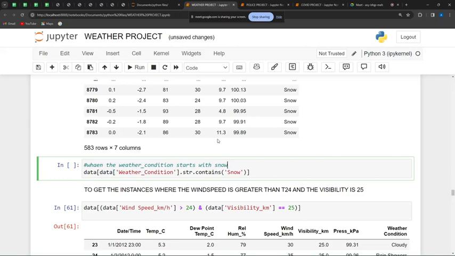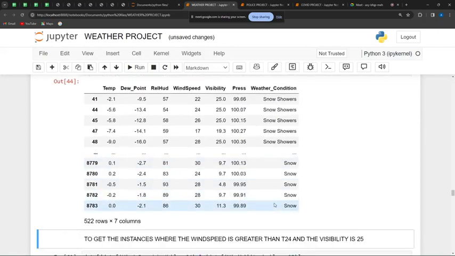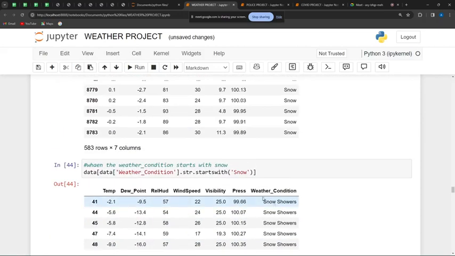Instead of contains here, what I will have is starts with. That's the name of the function. Starts with snow. If I run this, can you see what I have? It's like Python is speaking the English we understand.